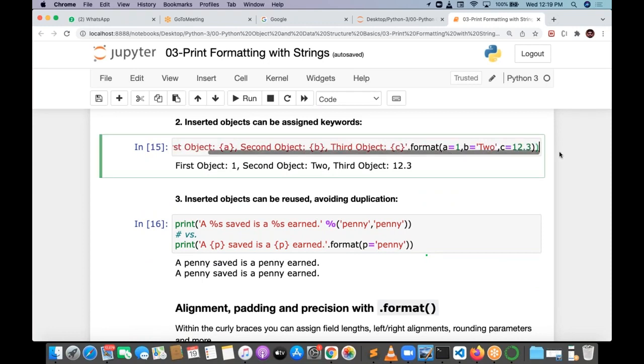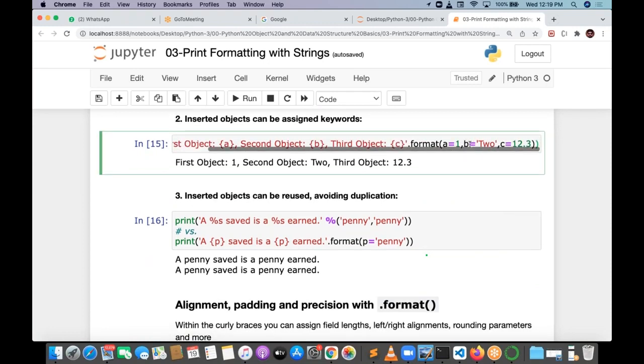And one more thing, guys. You can specify for the format. You can specify your own values. Basically, we are using 0, 1, 2. Instead of 0, 1, 2, you can specify your own value for that. So, for example, a is equal to 1, b is equal to 2, c is equal to 12.3. Three variables, a comma b comma c. A is name, b is age, c is salary. Then you take a as 0, b as 1, c as 2. That kind of way is also there.